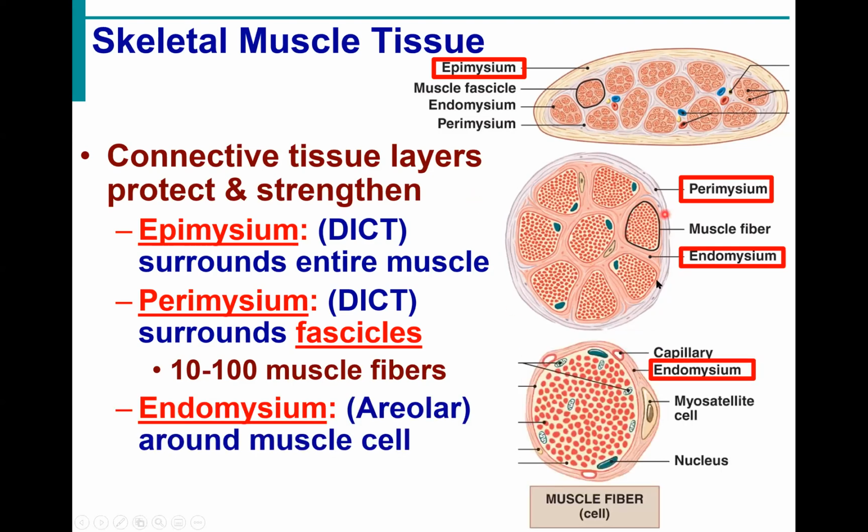And as we pull out that one muscle cell, we see that that muscle cell has all sorts of stuff like nuclei pushed to the side, like mitochondria that we recognize, and lots of proteins. That's what all these red dots indicate, bunches of proteins. But what we see is that this single muscle cell has yet another connective tissue wrapping around it, and that is that endomysium. And that endomysium, remember, is an areolar connective tissue.